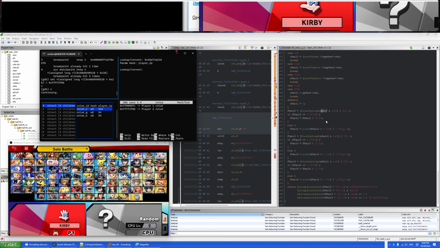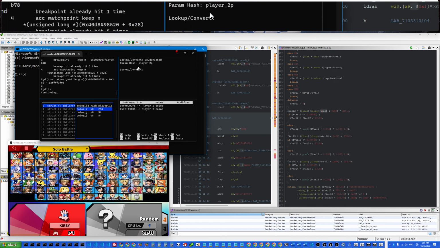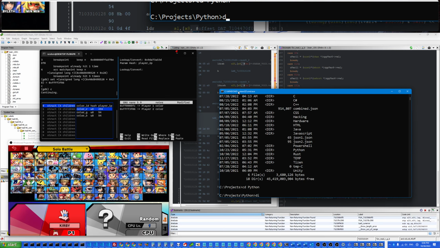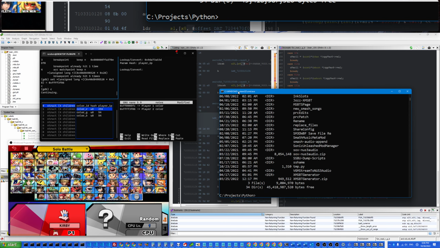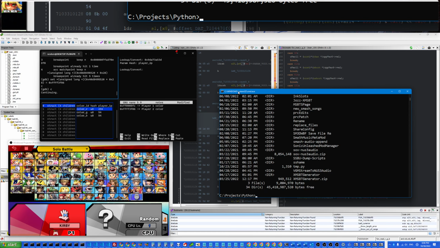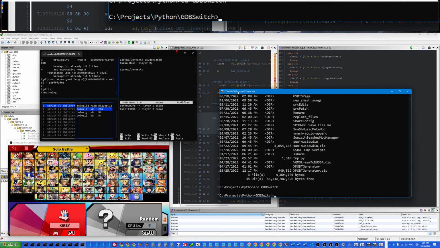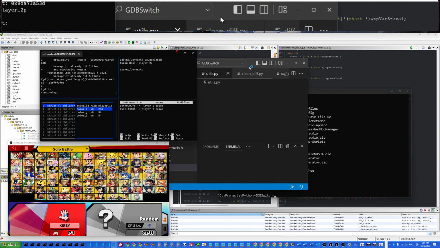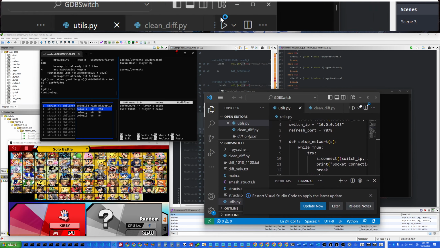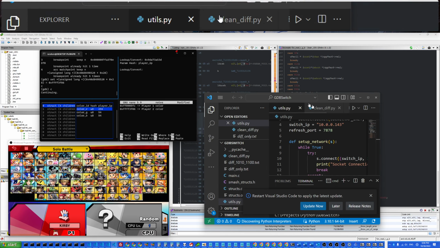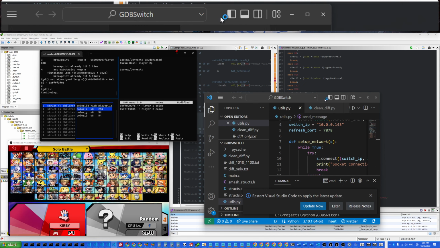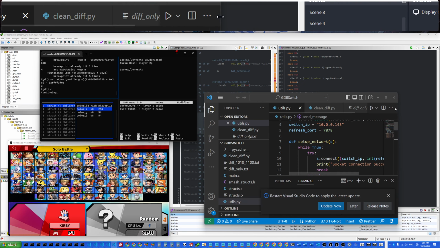Let's go ahead and open up command prompt. Like that there. Oh boy, I have way too much stuff. Productivity GDB switch. Alrighty. Go ahead and open that up. Now let's go ahead and re-implement this function. No, not this function, let's re-implement the result of this function. So if this thing would stop freezing, that'd be appreciated.